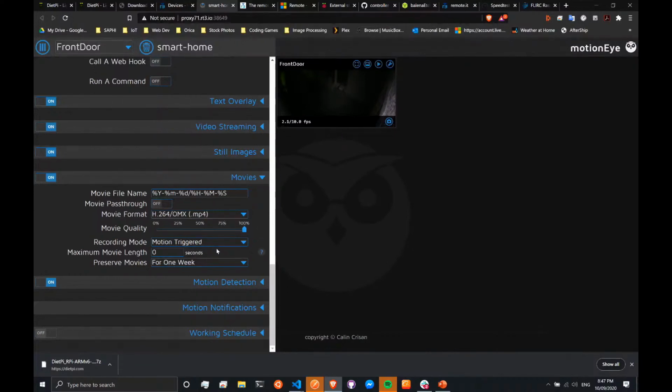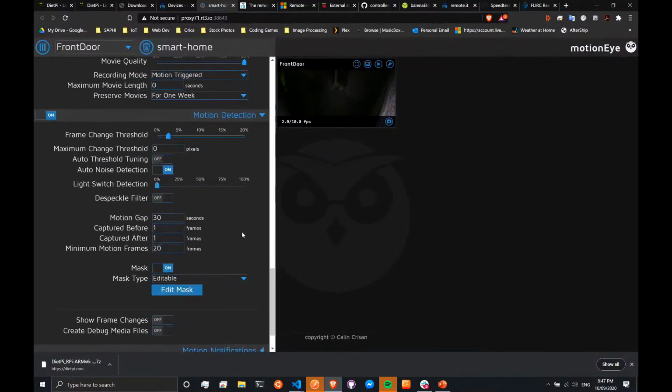It stores videos when Motion's triggered, and I can set up the exact file name there, format. Motion detection. So you can actually set up things like the frame change threshold, light switch detection. So if you've got a room where the light turns on and off, you can actually configure it so it doesn't save them as motion events.